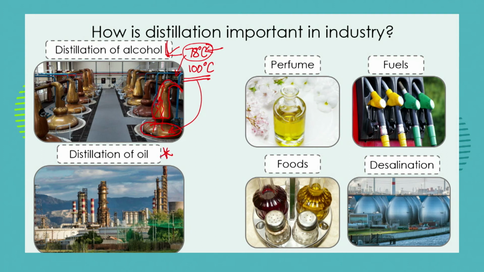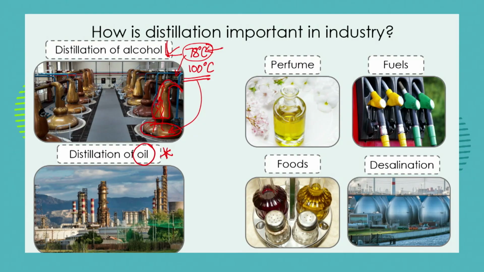One of the most important industries for our modern economy where distillation is used is the distillation of crude oil. So oil goes through an incredibly sophisticated process of distillation called fractional distillation, because present in oil we haven't just got two substances such as ethanol and water. We've got petrol, we've got diesel, we've got other substances that are going to be used to make other products.